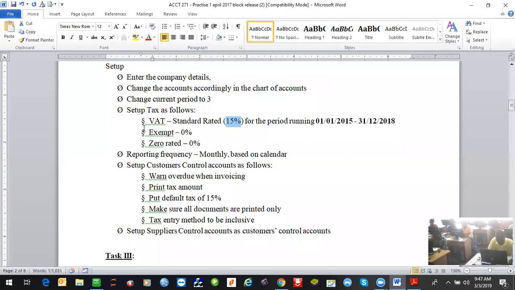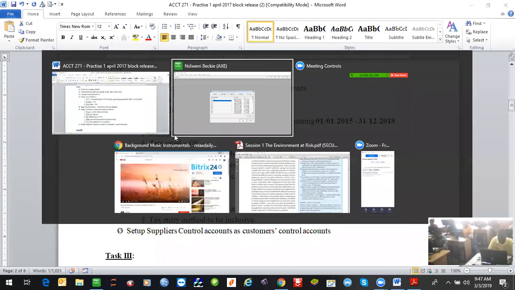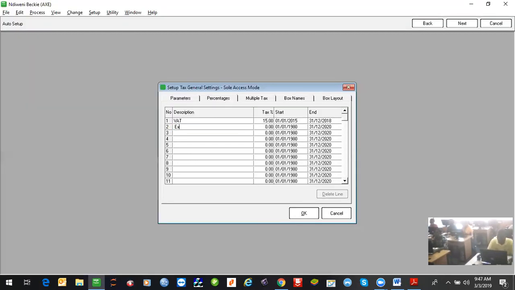The next tax setup that we need to do is exempt. We are doing exempt. So type EXEMPT. Then tab key for tax, it's 0, so we are not editing anything. Then the start date, let's also put the one that we put for VAT.